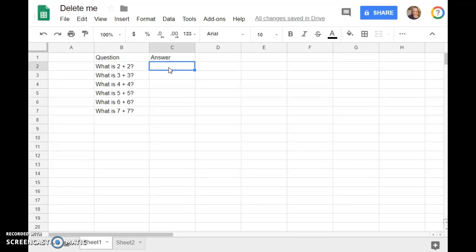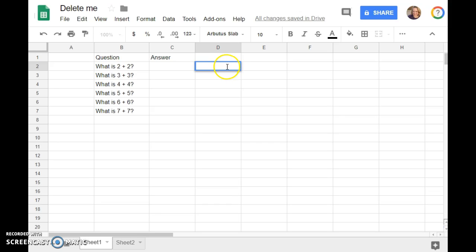Hi guys, in our last video we talked about conditional formatting and we were able to change the cell that the answer was in. We changed the color of that cell. In this video we're going to actually do something in a different cell. So we're going to check the answer to see if it's right, and if it is, we're going to have a letter pop up in the cell next to it. Okay? So here's how you do that.